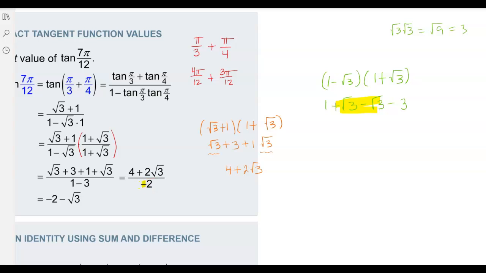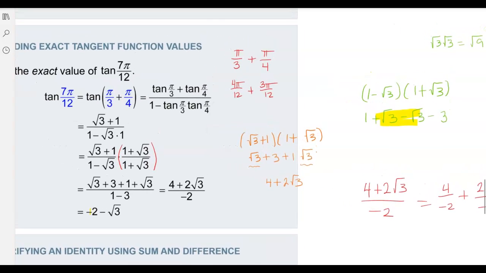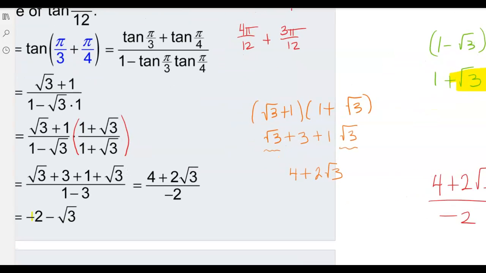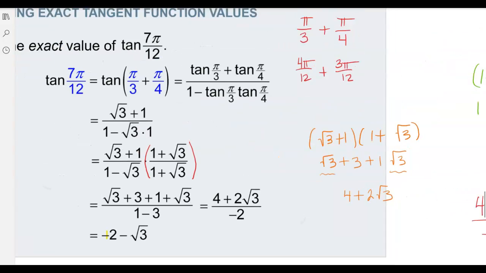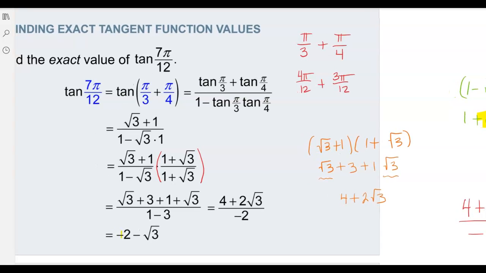And then the final step is to divide out that denominator into both terms in the numerator. 4 plus 2 square root 3 over negative 2. We can split that into 4 over negative 2 plus 2 root 3 over negative 2. So we're getting a negative 2 for the first term, and then a negative square root of 3 for the second term. Again, this is the algebra behind how we get these answers. If you plug this into your calculator, some calculators will give you these, it depends on what trig function you're plugging in. Sometimes tangent doesn't always give you the answers, but sine and cosine definitely will give the answers.